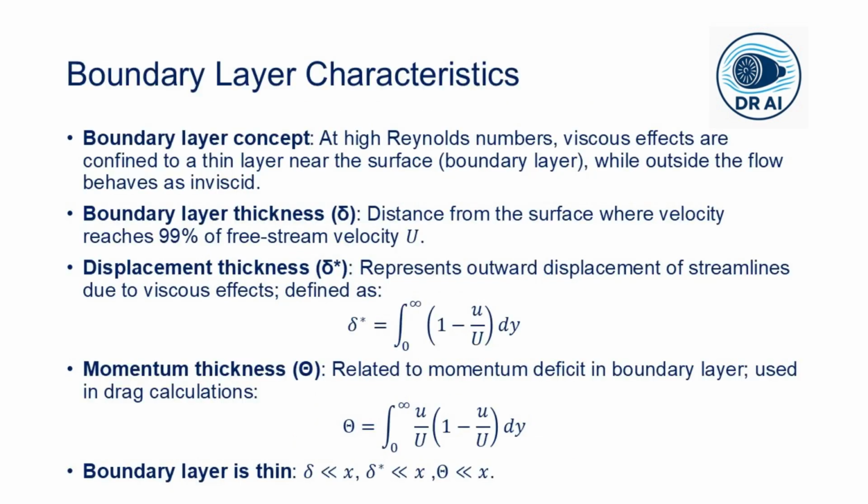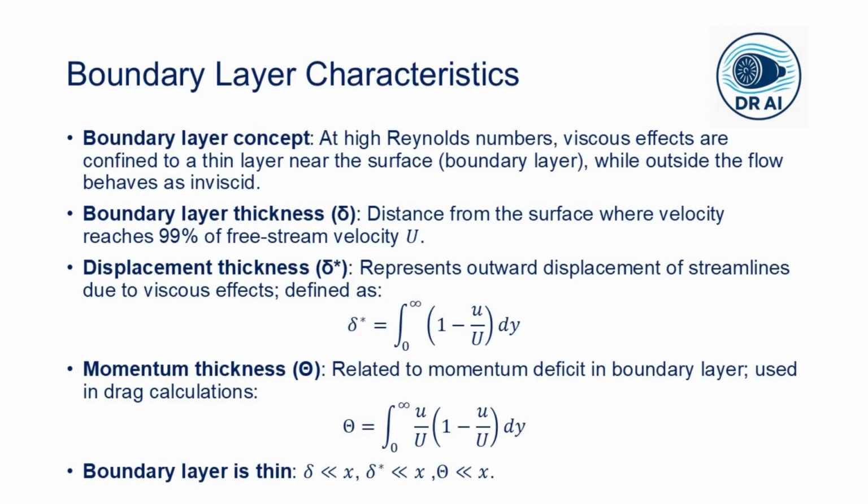So let us start with the very fundamental concept. When Reynolds number is large, and by large I mean sufficiently large that inertial effects dominate, the flow field can be divided into two distinct regions. First, there is the boundary layer, a thin region adjacent to the surface where the viscous effects are crucial. This region exists because of the no-slip condition: the fluid must stick to any solid surface it flows past. Within this thin layer, velocity gradients are enormous, and so even with small viscosity, shear stresses are significant.